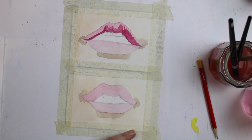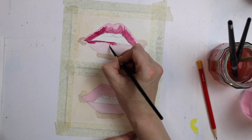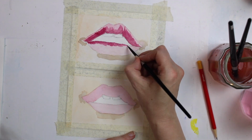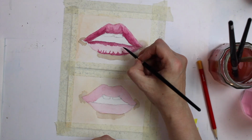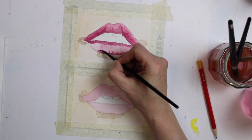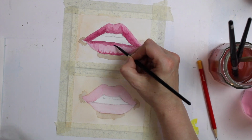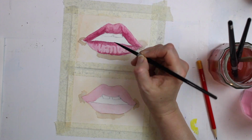The bottom one, the Rowney, I found again it dried out really quickly, and it wasn't easy to add the details with it being cold pressed. However, there was a really strange issue, which was the pigment sitting on top of the paper, which I've never come across before. So that was quite strange, but it didn't seem to come across when the results came out at the end.